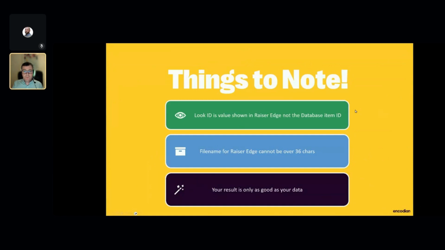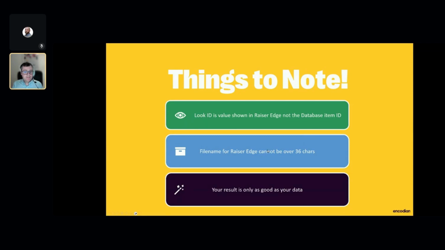So what we've done there is we've gone from end to end, and if we ran that and we put it on a scheduled flow, it would go and send everything for everybody from yesterday. Things to know. The lookup ID value, this is one I said about, it's not the same as a database item ID, can trip you up. It's worth looking and making sure that you get that ID as opposed to that sometimes when you're referencing and looking for things. So if you're looking for a particular constituent.